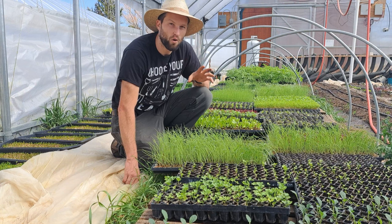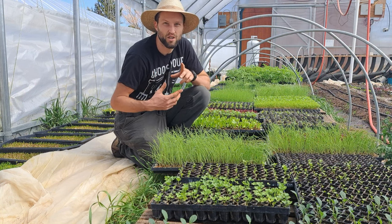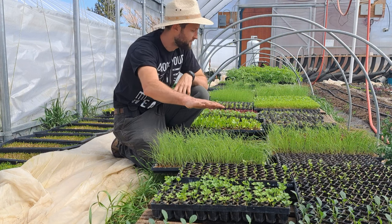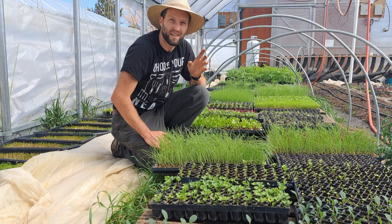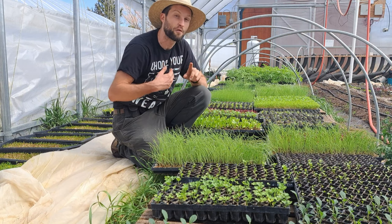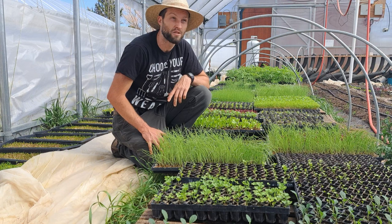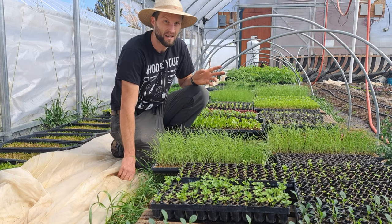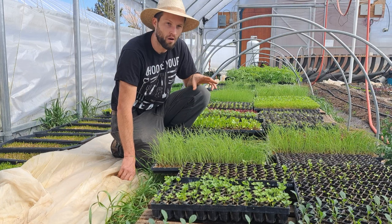If you have a grow light set up in your house, that would be ideal to keep that assembly line of production going. It works really well with crops like beets and lettuce — which is a lot of what you see here. Parsley is a really good one too because it can be harvested many, many times in your garden, so that assembly line of crop keeps coming in as long as you keep harvesting it. Parsley can probably be harvested four or five times, getting a whole bunch each time.